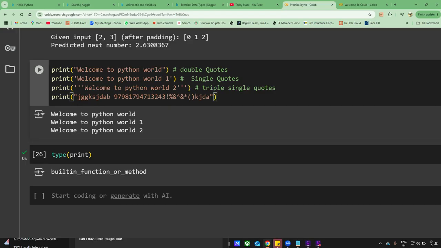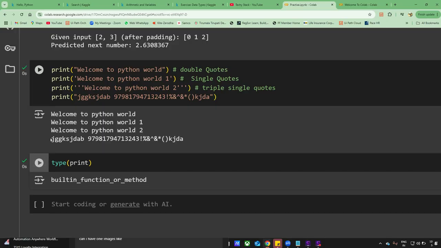Whatever data I enter in this double quote text will act as a string. Now when I run this snippet of code, it will show the output. So you can see this is the way. When you pass data to the print function, it will directly convert it into a string and display the output.